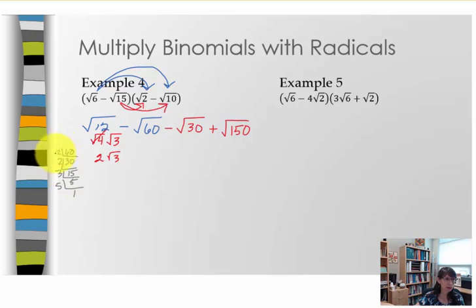So here's a pair of 2's. So I know 4 and 15. And remember, those terms are under radicals. So I'm subtracting square root 4 times square root 15. Well, I know that's the same as 2 square roots of 15. Notice that these first two terms do not have a common radicand, so I'm not going to be able to combine those. Let's move on to the next radicand, 30.